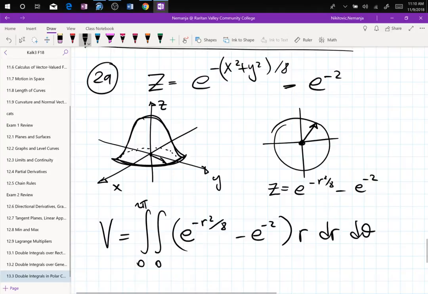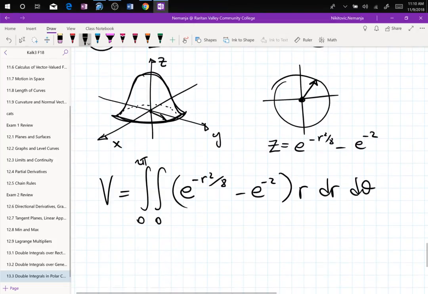So this circle in the domain, the black line, the outline of a circle, the circumference, is hitting the floor when Z is equal to 0. So when you solve Z equals 0, that eliminates Z. The only variable over there is R, which is going to be the number you're looking for, your upper limit. So let's do this in blue. Now you're looking at this equation and you're freaking out. It's extremely simple. 0 equals e to the negative r squared over 8 minus e to the negative 2.